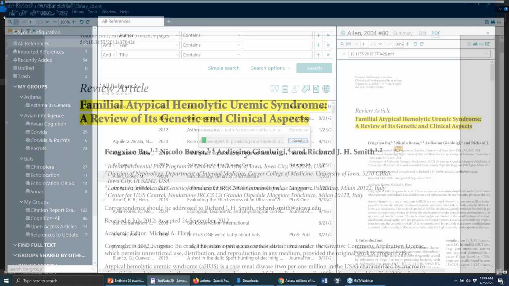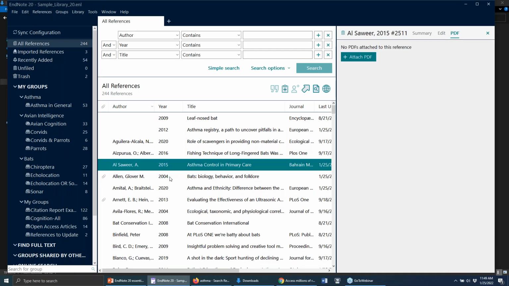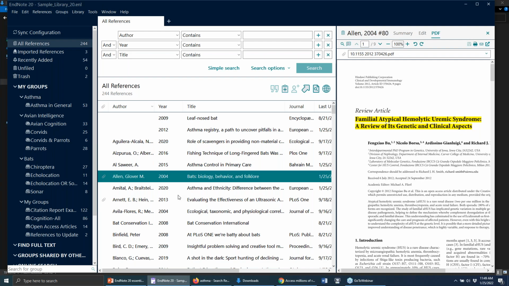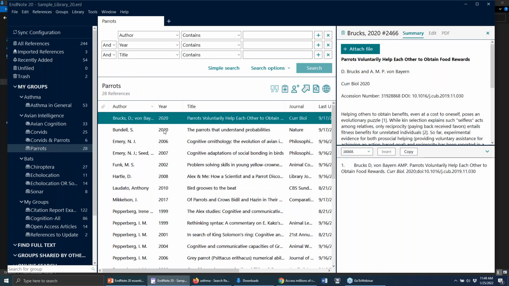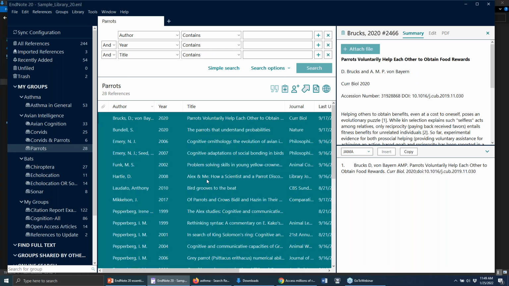All right, and we see that that's now in our EndNote library. So again, each entry in your library can store up to 45 attachments. If you're not coming across PDFs yourself and you want EndNote to go out onto the web for you to try to find what it can, you can select one reference at a time for your searches or a batch of references, up to 250 per batch.